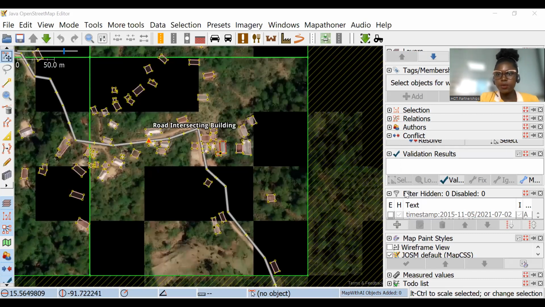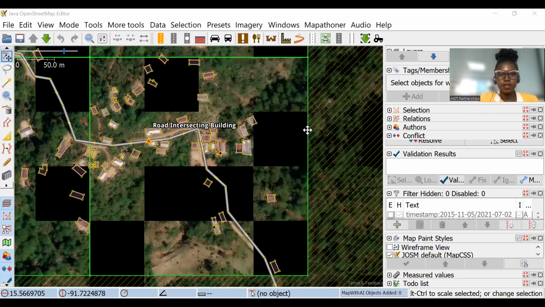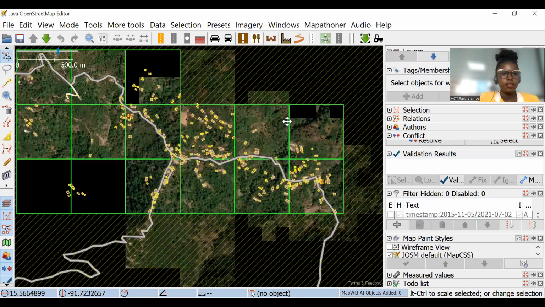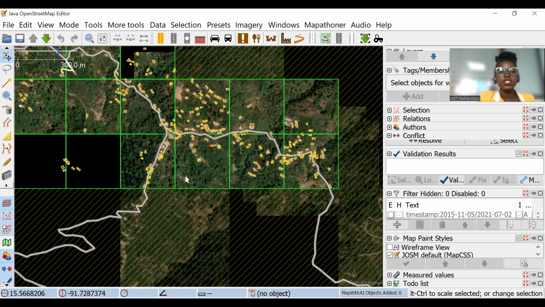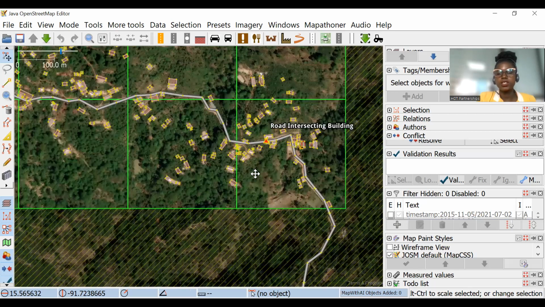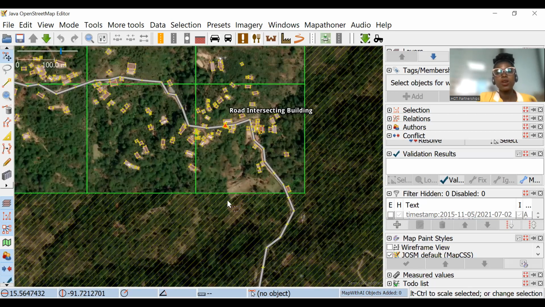Okay, so I'm going to start on how to validate buildings. So we'll start with what I usually do when I want to start validation. I have to make sure my filters are in. I'm going to show you which filters I add.